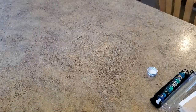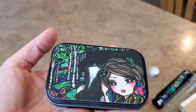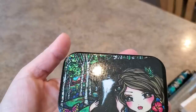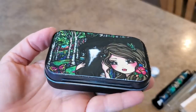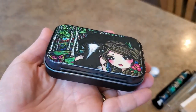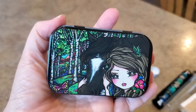Okay, so this just made me think of my daughter. It is a Hannah Lynn, and look at it. It is this beautiful, beautiful black horse. And you know, my daughter and horses. And I thought I would get this for her. She can use this for whatever little gidgets and gadgets and gizmos aplenty, right? She can put it in there. How cute. It's so pretty.